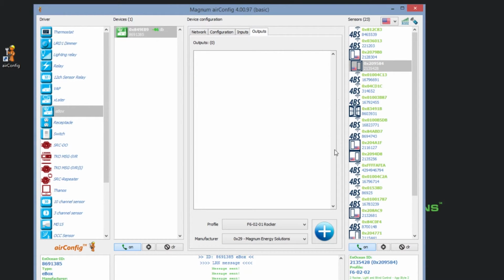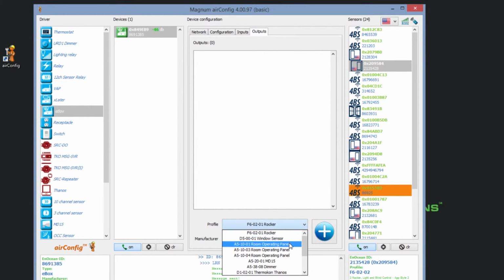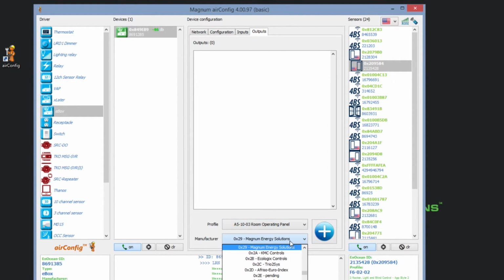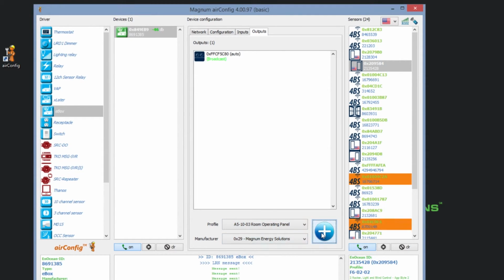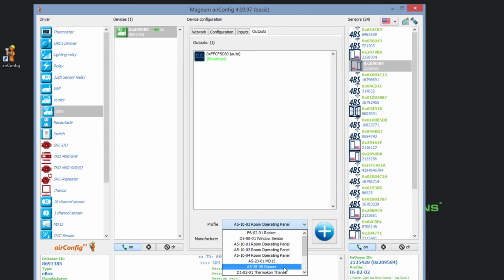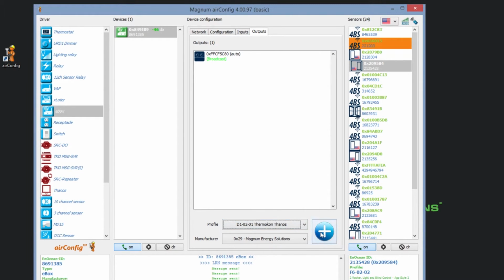In the Output tab, you will be able to create output points to communicate to the NOcean actuators. To do this, select the sensor profile you want, then the manufacturer, and press the plus button to add it to the output list. The manufacturer ID will only be used for an NOcean teach-in telegram. Once again, the outputs will have assigned BACnet IPs. They will be set when you send the configuration.